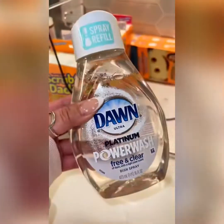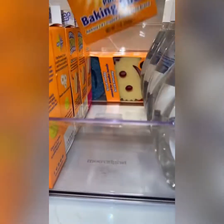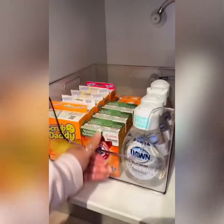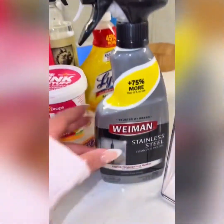Next are the Dawn dish spray refills. And some baking soda. Bottom bin done. And then this bin we'll go ahead and stack on top. And I'm gonna stock it with all of my cleaning supplies and sprays.